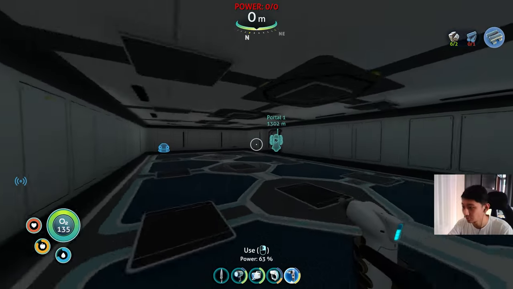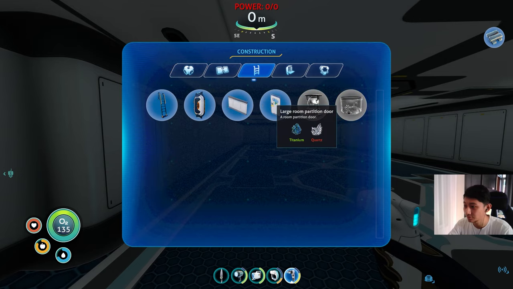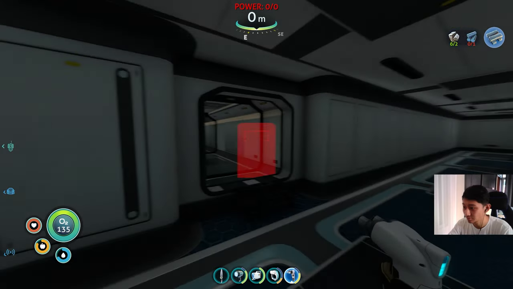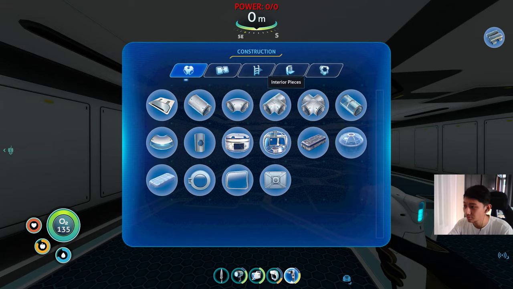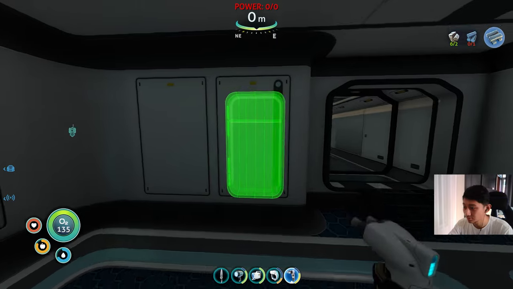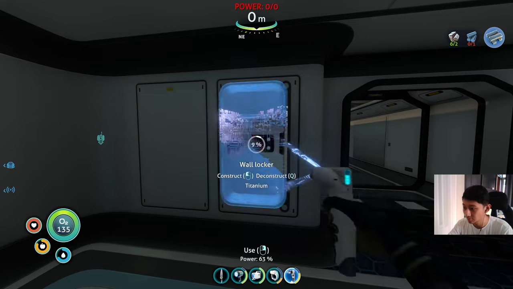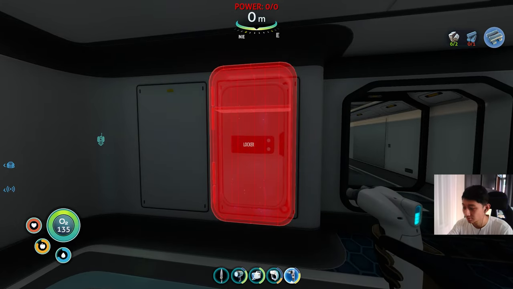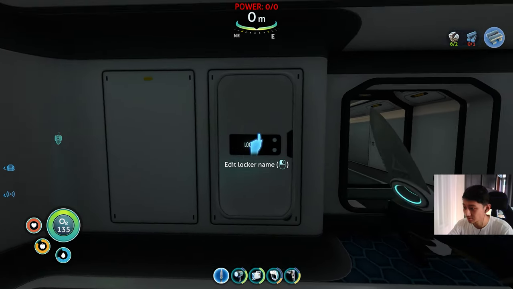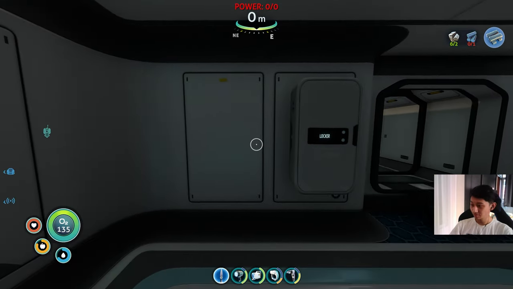Let's go. This can be my storage room. Yes. Large partition door. I don't know where that goes. Let's see. How big is this? Yo, okay. That's good enough. That's good enough. How much has been? Well, it's been 40 minutes. Holy shit.